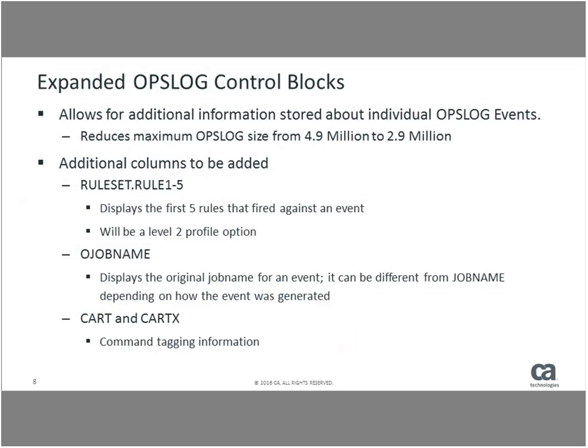So in the past, there was a ruleset.rulename variable that was available for you, and that was the last rule that fired off of that particular message. So if you had multiple rules being fired off, you would only know that last one. You wouldn't be able to tell what other ones were. The enhancement that we added was there's now a ruleset.rule1 through 5, so 2, 3, 4, and 5. And that gives you the 5 rules that have fired off of that message. It's the first 5. So if you've got 5 that have fired off, you can actually see which rules fired and in what order they fired in.